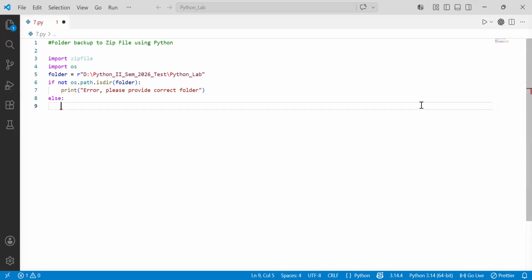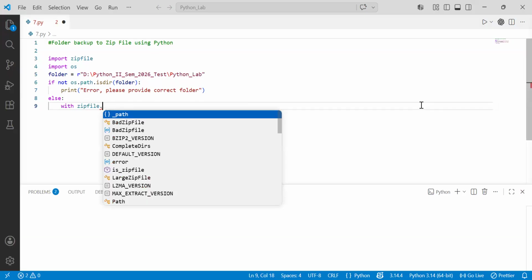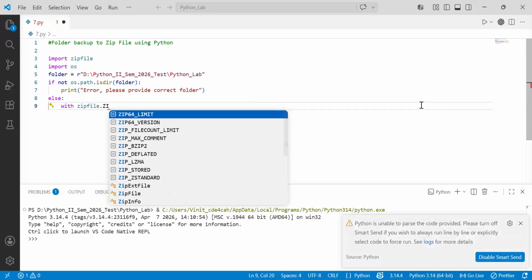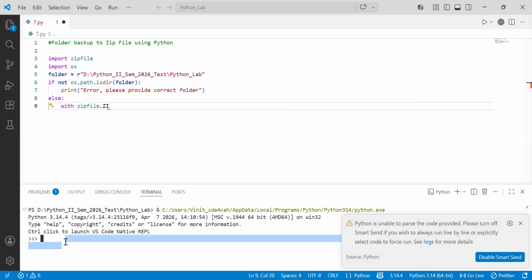So you see how to create the zip file. What I will do here is work through the alias. Let's say with the module zipfile, after that the method zipfile.ZipFile. One second, guys.